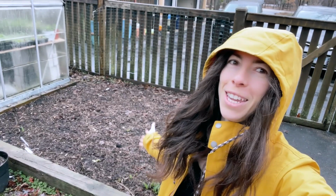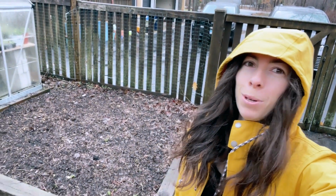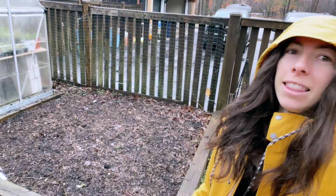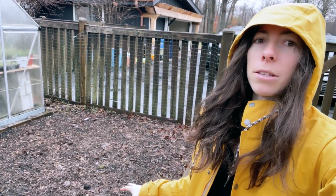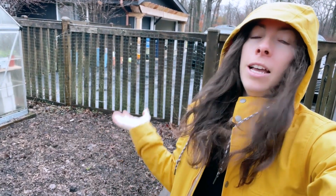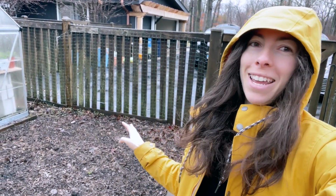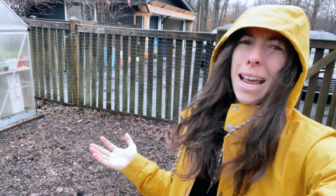I'll show you now. So here she is. It doesn't look like much, but this little tiny cut flower bed produced abundant blooms for me last year. I'll link a video to that down below if you haven't seen it. But this is one of the sections I am going to put that in, and probably all 4 bags will go in here. I did compost on this earlier in the fall to let it winter over, but to give it a recharge and a really great start, I'm gonna put it in here again as well with that land and sea compost. It was $11.99 a bag, I think.